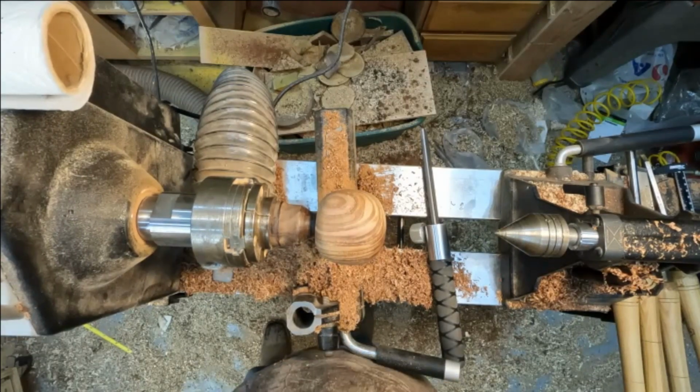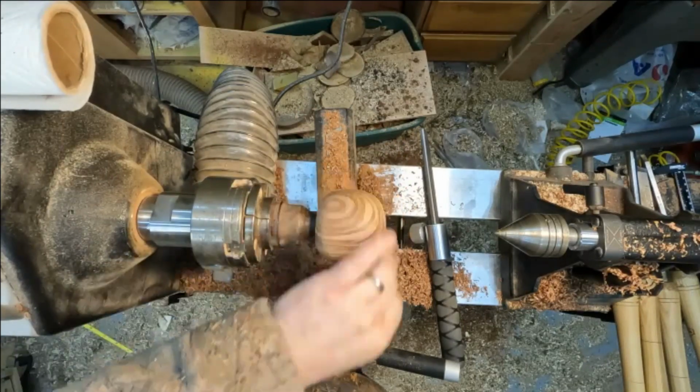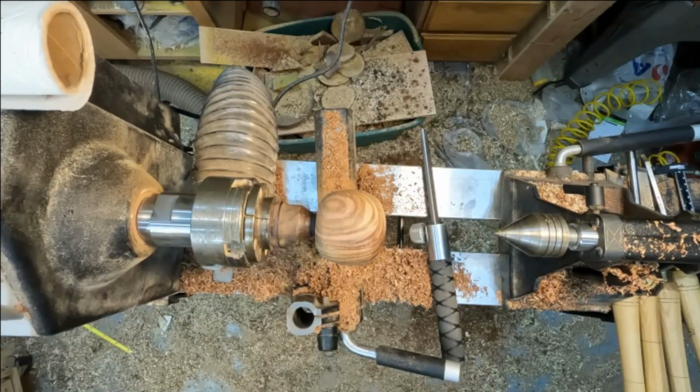Calories is enough to get through one of these, but these do take a while. I finished knocking off the top, and then I did the first sanding with 120 grit. We'll get this finished sanding up, and then we'll get it put together.